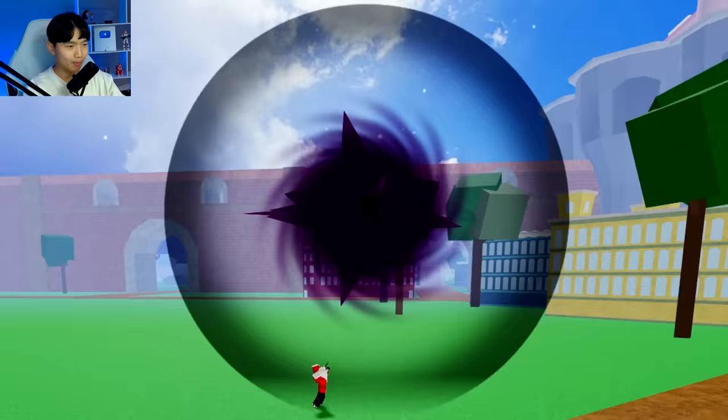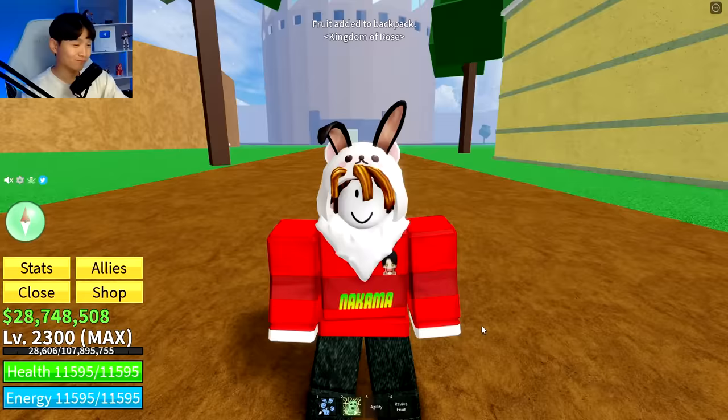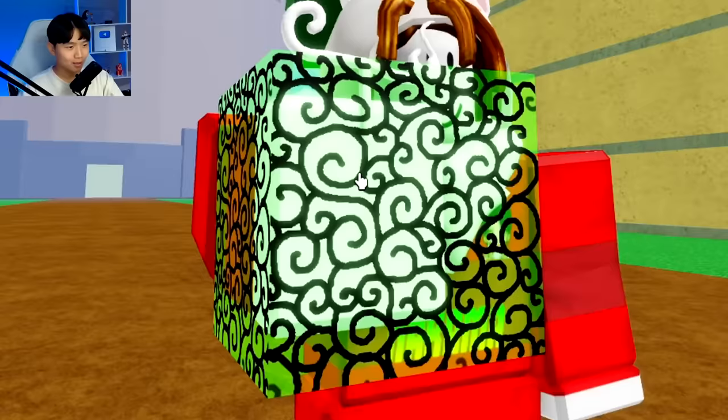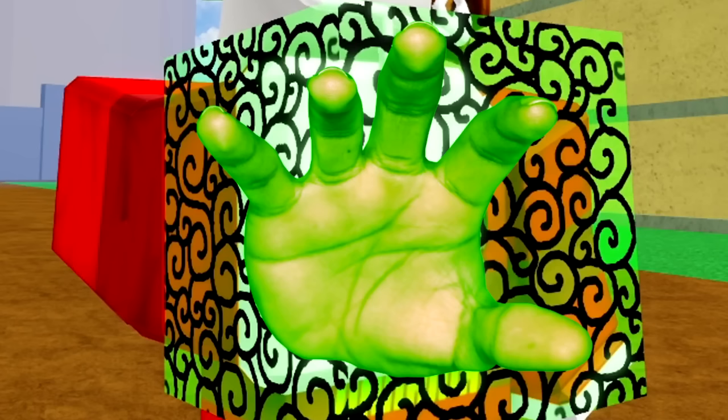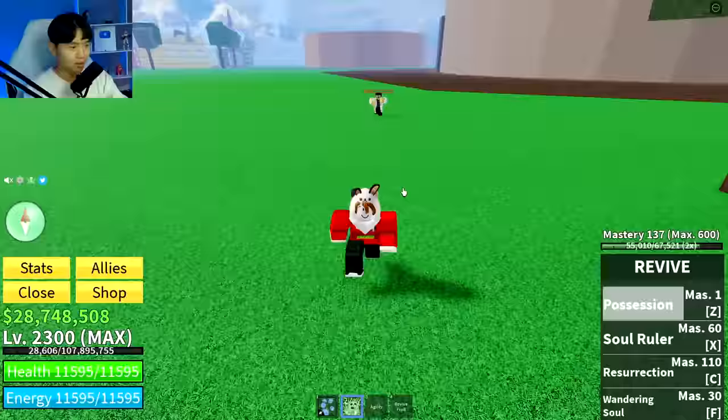I don't think anything is happening to the Dark Awakening. Not a big fan of the F move, the Ghastly Step. The Revive, kind of like hollow and translucent. Very cool. You can see my hand through it. Possession. Did I just freeze this guy? Soul Ruler.